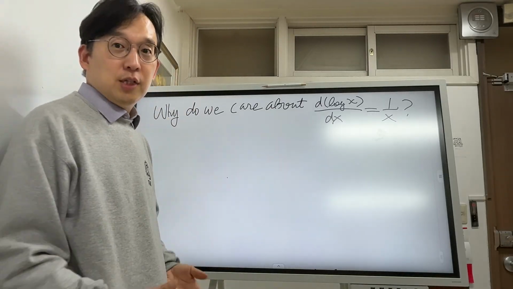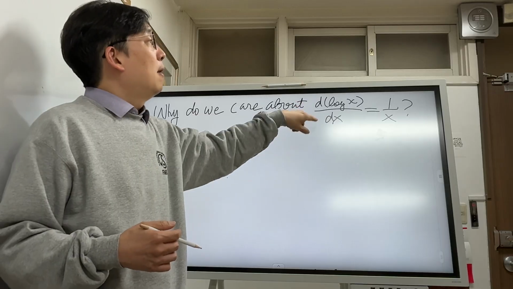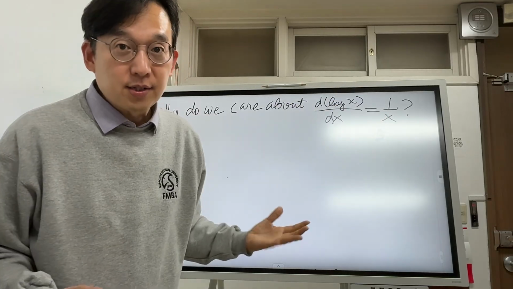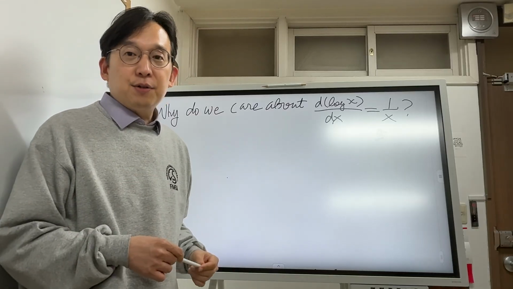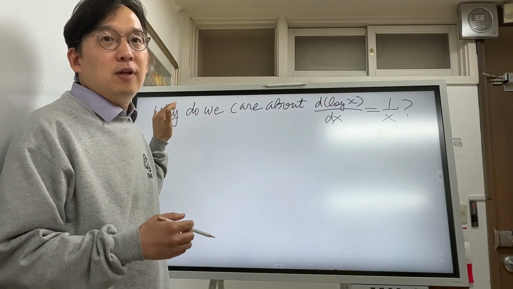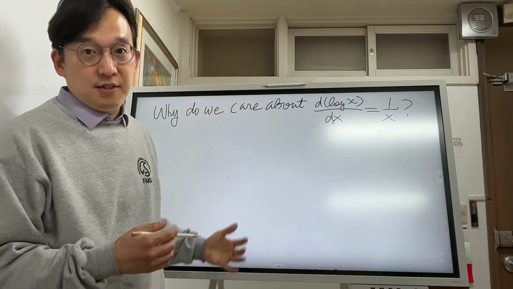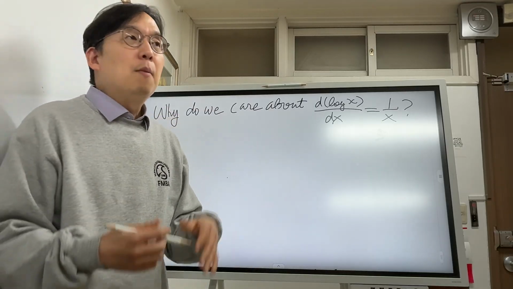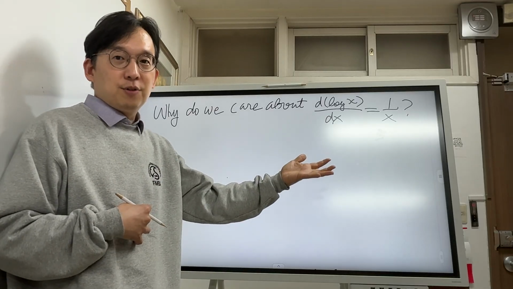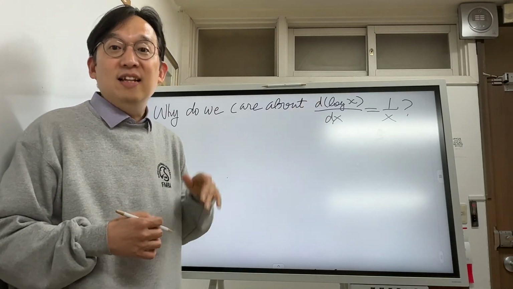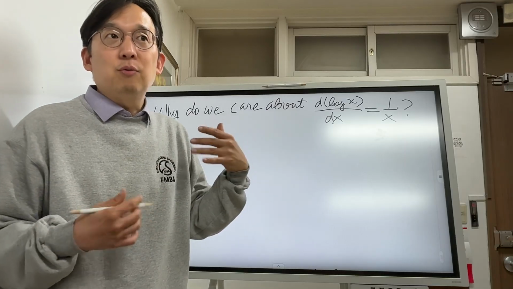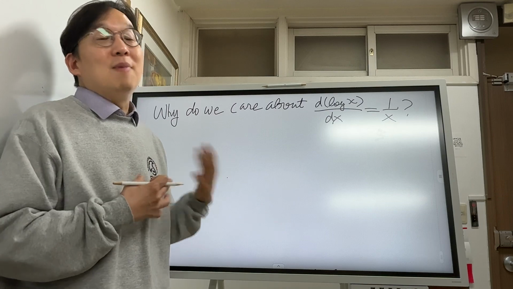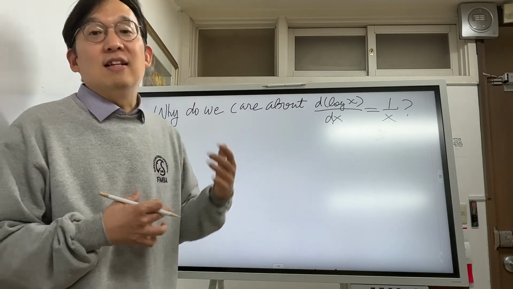Here I would like to explain why we care about the first derivative of log of x being equal to 1 over x. My easy answer is that this is very important in discussing elasticity. Elasticity, we discussed it in your microeconomics, right? Price elasticity of rice consumption: is it elastic or inelastic? You have to live, you have to feed yourself. So we say rice demand is price inelastic.